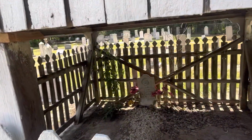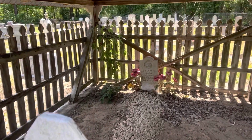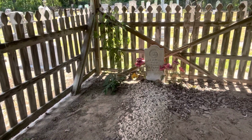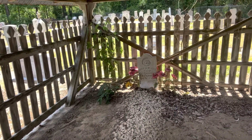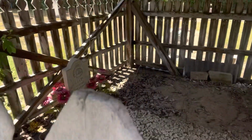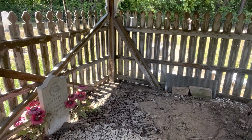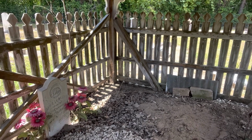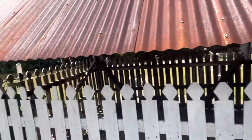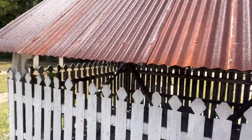Look at this. What is this? Oh, that's just straight up gravel. Yeah. I can't read it, though. It's a LeBlanc, but I can't see what he was... Anna LeBlanc. What year? I don't know. I saw 18. It's born in 1874, died in 1877. That is very old. And look what they did. They built a little house over her. It's a little girl.